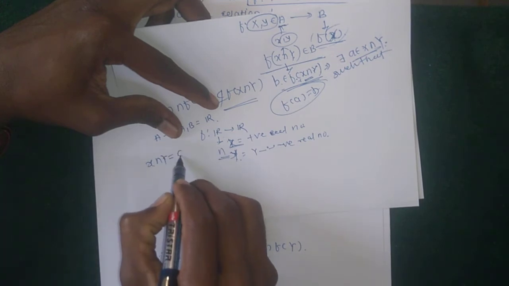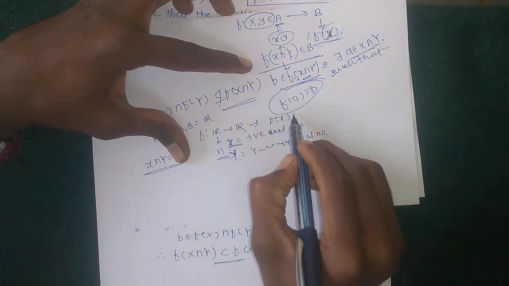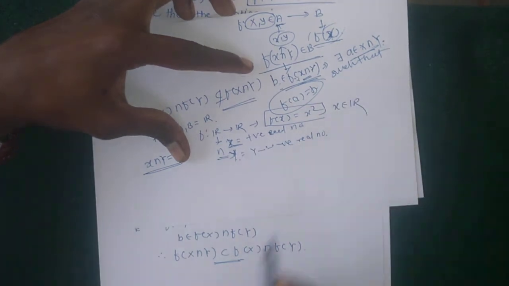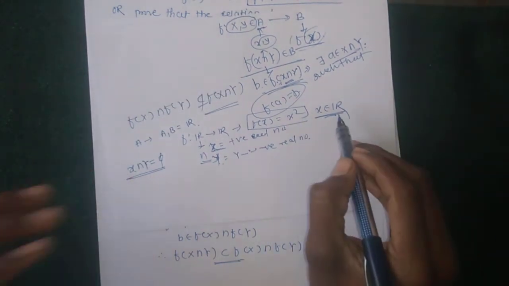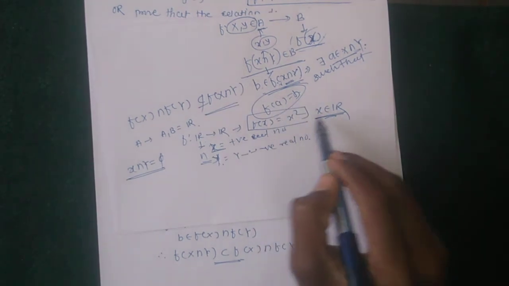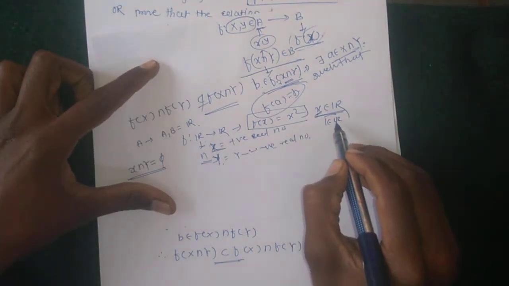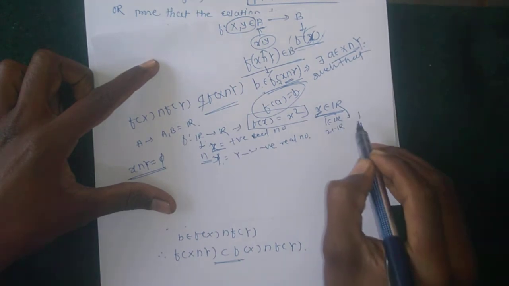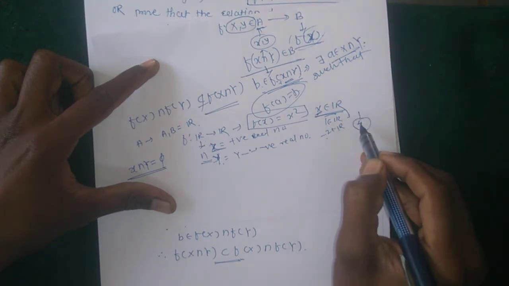Okay, x intersection y is equal to the empty set. And the function is defined in the form f of x equals x squared, where x belongs to the set of real numbers, meaning for all real numbers f of x is x squared. So 1 belongs to the real numbers, then f of 1 has value 1; 2 belongs to the real numbers, then 2 has image 4; and minus 2 also belongs to the real numbers, then minus 2 also has value 4.